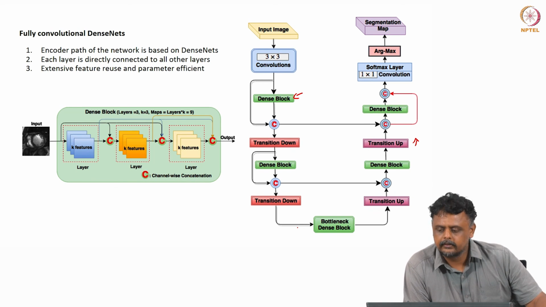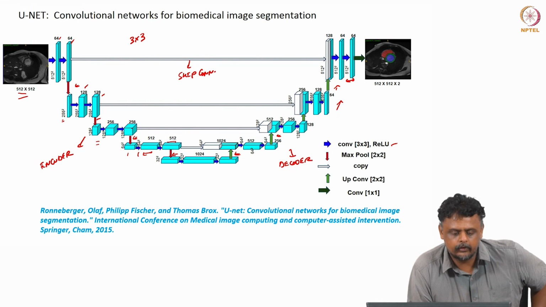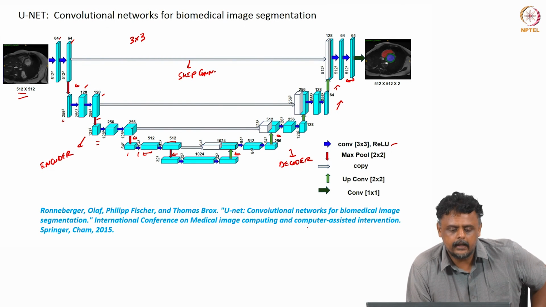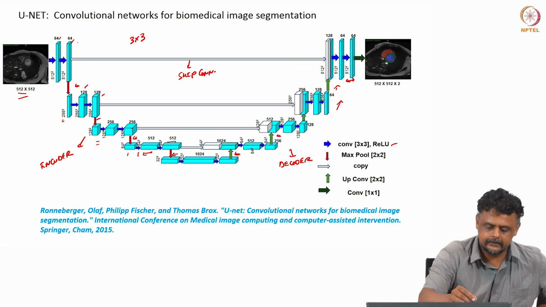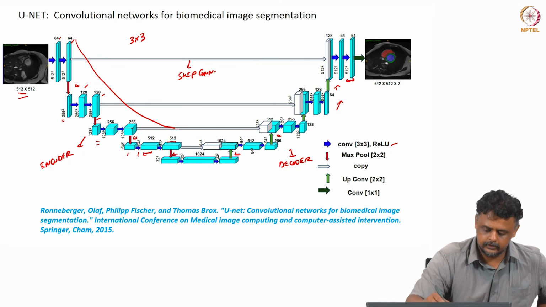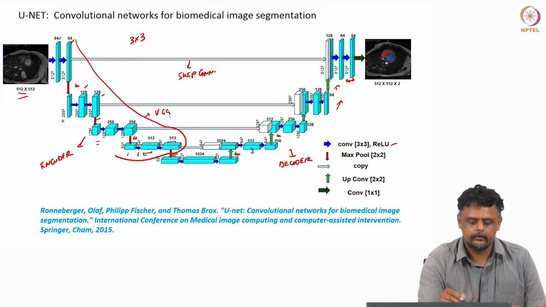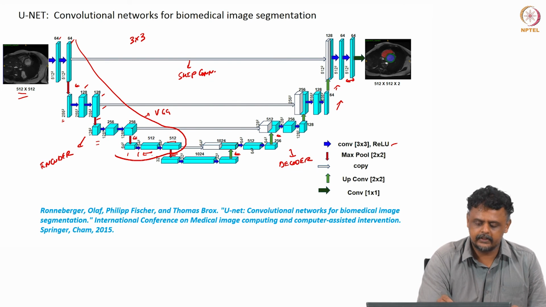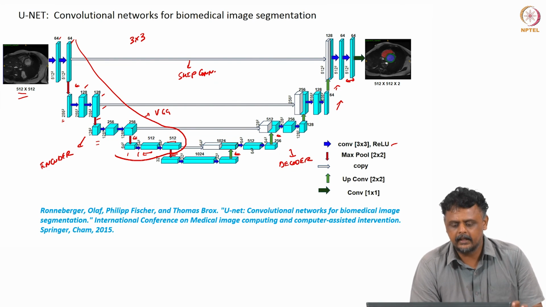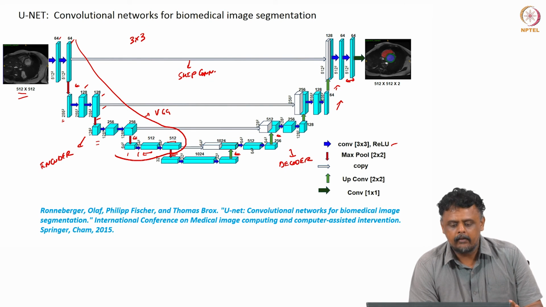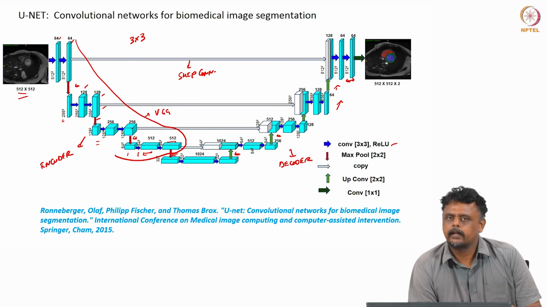So, for instance, this is just to illustrate again. If you go back to the UNet architecture, we'll see that this particular whole thing is nothing but your VGG type block. Okay, so we have 64, 128 here, and then we have 256, and then 512, and so on and so forth. Of course, VGG had 3 512 blocks, but we can have a VGG or AlexNet on the encoder side, and then we just have to flip that on the decoder side.